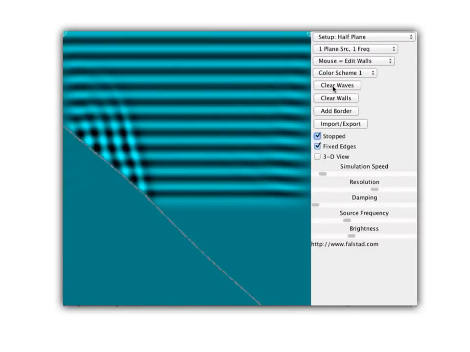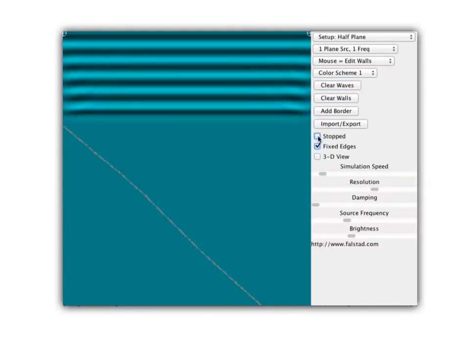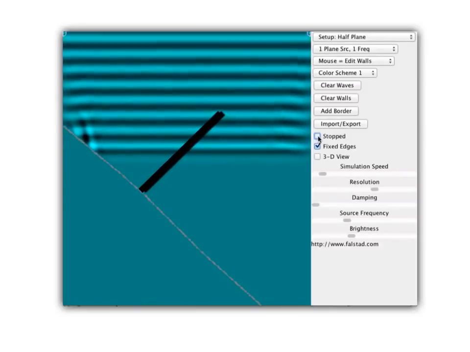But now let's look at this a little more carefully. And the way we're going to do this is so we can make some measurements. We're going to draw a reference line, which is called a normal. And we're going to put the reference line right here. The reason we call it a normal is this line is perpendicular to the barrier. So that's going to be our line that we use to represent the waves, that represent the reflection, and to make measurements. So let's let the waves advance here a little more.